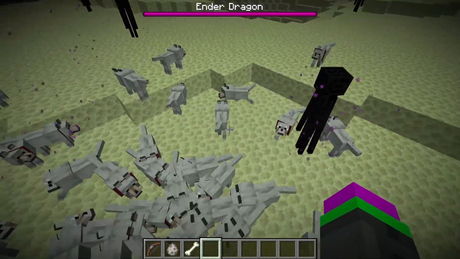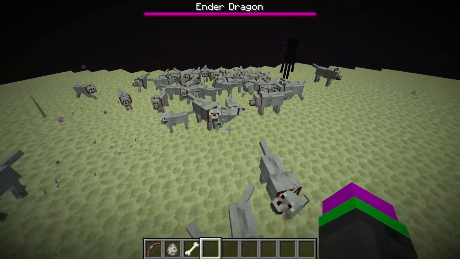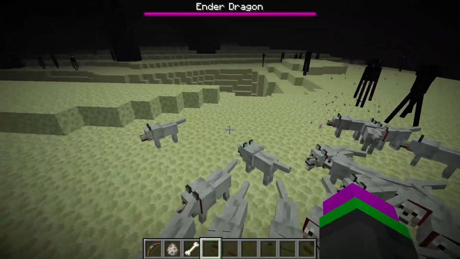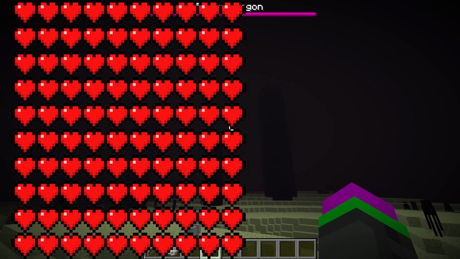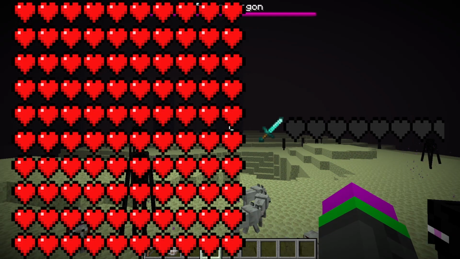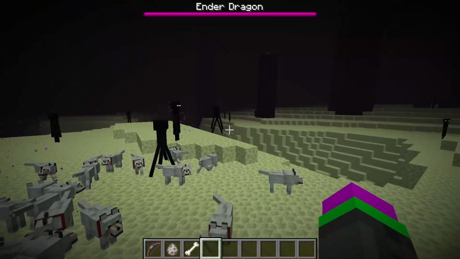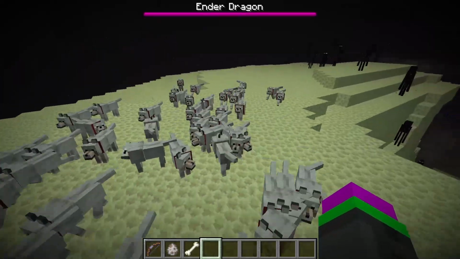And now for the final test, we are, of course, in the End, a little bit close to the edge there, guys, come on. Taking on the Ender Dragon. Now, the Ender Dragon has 200 health, it can damage 15. It is, of course, flying, and it is ranged from time to time, and the dogs will only be able to attack it when it is perching. And I don't even know if that's possible, so this is really gonna be a test.